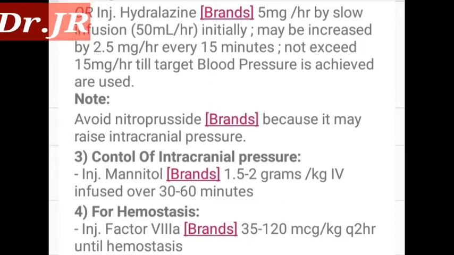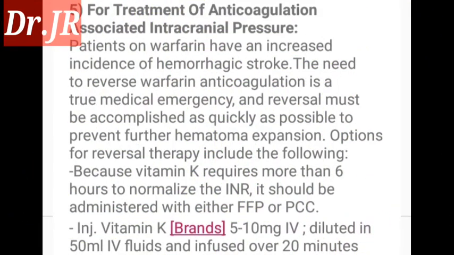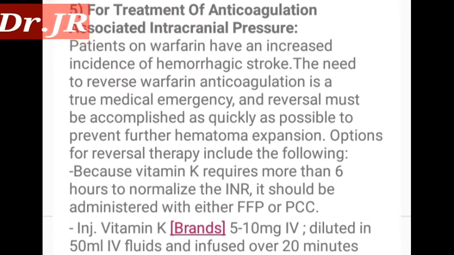Control of intracranial pressure: injection mannitol 1.5 to 2 grams per kg, IV infused over 30 to 60 minutes. For hemostasis, injection factor 8A 35 to 120 microgram per kg hourly until hemostasis. For treatment of anticoagulation associated intracranial hemorrhage, patients on warfarin have an increased incidence of hemorrhagic stroke. The need to reverse warfarin anticoagulation is a true medical emergency, and reversal must be accomplished as quickly as possible to prevent further hematoma expansion.